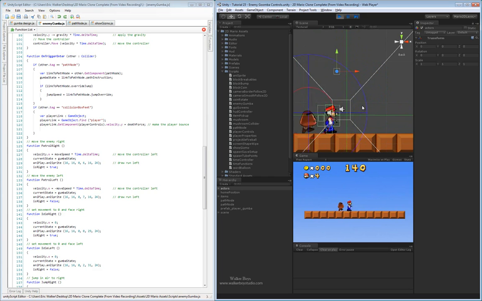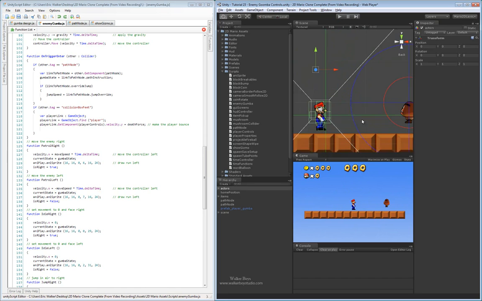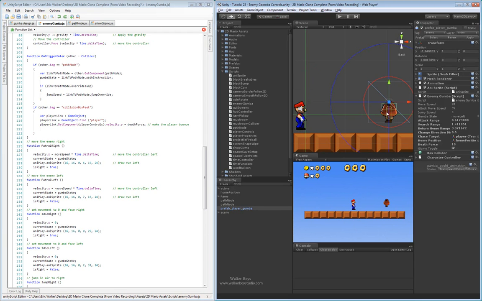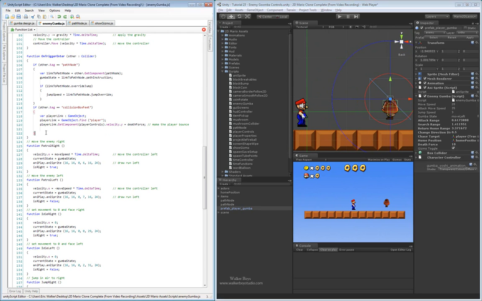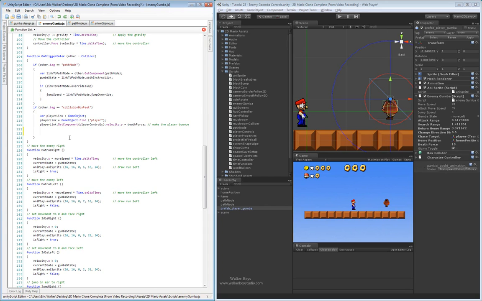Now the next thing we want to do is we're not really looking at having him constantly go on top. We just want that one time we hit, we want to be able to kill off our Goomba and get rid of him. And we also want to get rid of our collider so that we're not constantly bouncing on him, by removing that box collider on our Goomba right in here. So to do that, we need to go back over to our script, and we need to check for a couple of things. One of them is to check for the box collider on the Goomba, which is right in here. So let's set that one up.